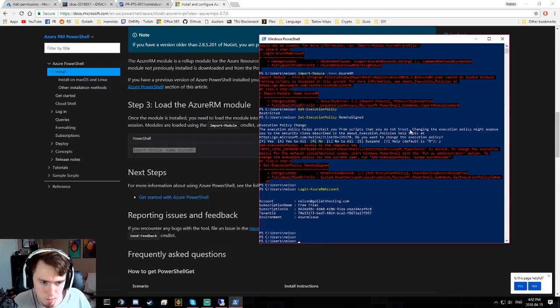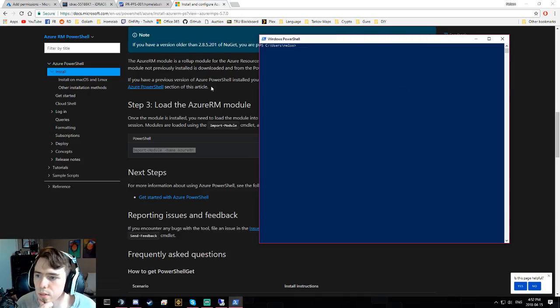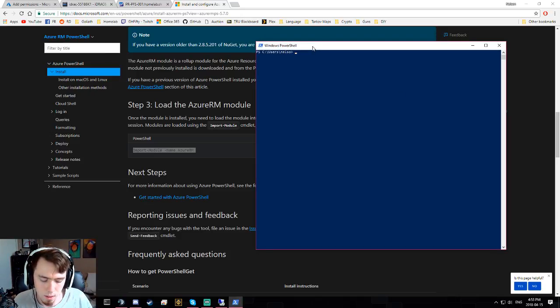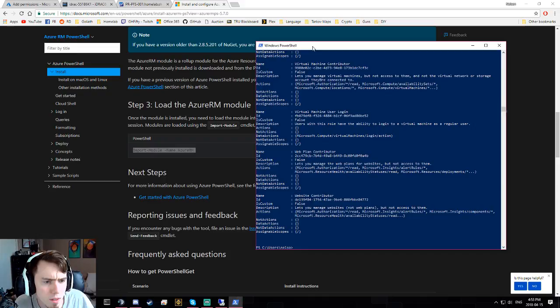So now if we do, I only have one subscription, so I don't need to set a subscription, so that's good. So now we can do stuff with PowerShell, like get Azure RM role assignment, role definition. Should be a big old list, a whole bunch of stuff. So what we can actually do with that is get the JSON and make a JSON file that we can use to change stuff up and make custom roles in Azure. I don't want to do that today.